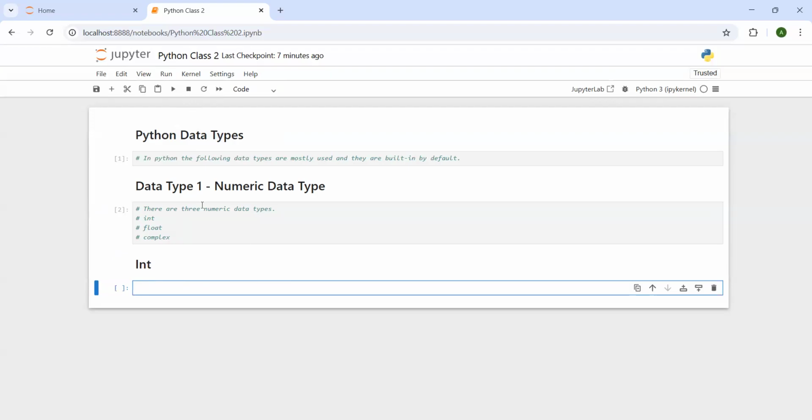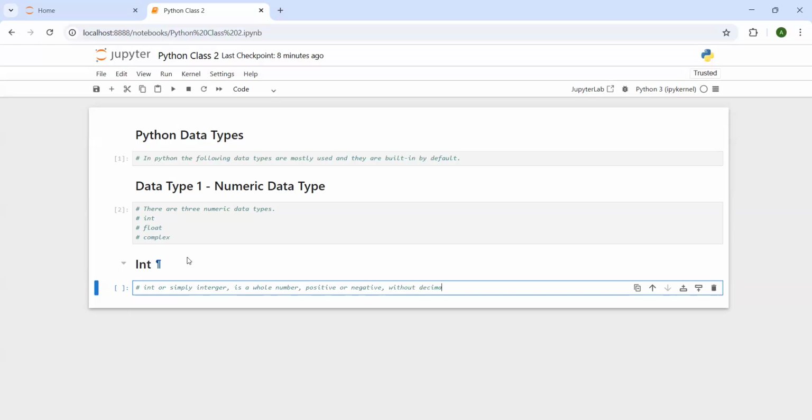So what is int? Int, or simply integer, is a whole number, positive or negative. So this number can be either positive or it can be negative, but without any decimals.